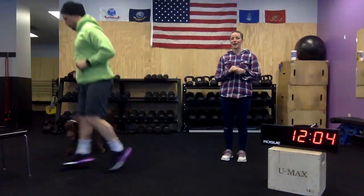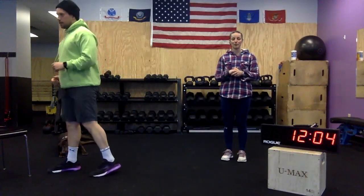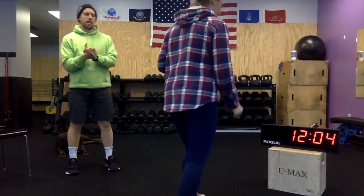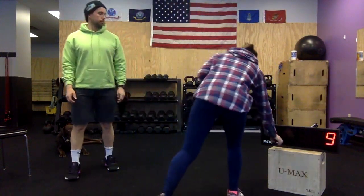All right. And then we have a shuffle hop. We are just hopping one foot out in front, forward and back, just shuffling. All right, just trying to move our calves with a little bit of jumping today. So we are going to run through this with you. 30 seconds of work, 15 seconds of rest, going in 10 seconds.